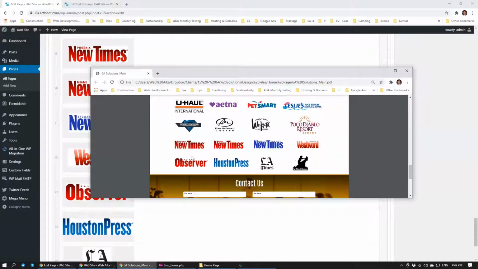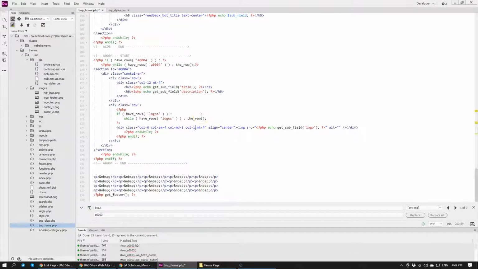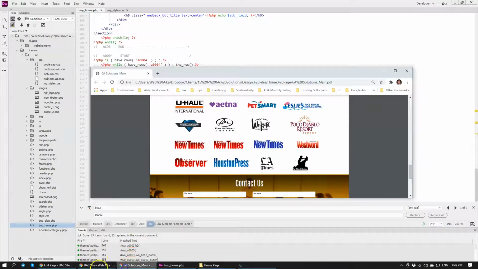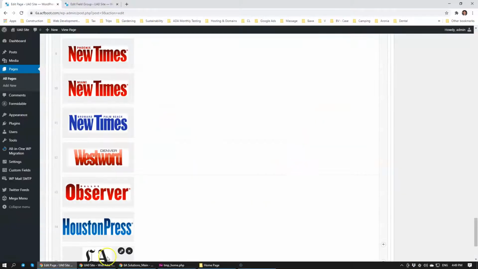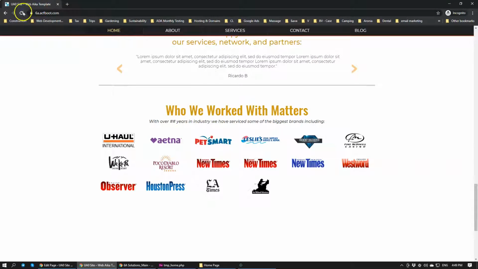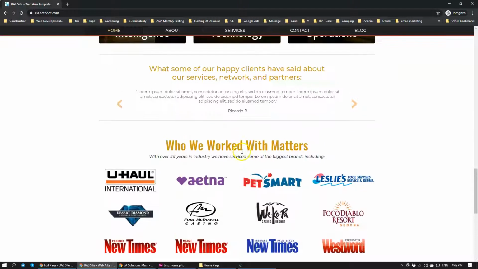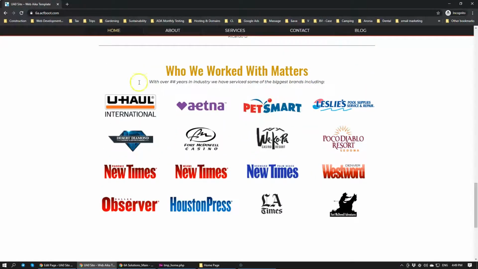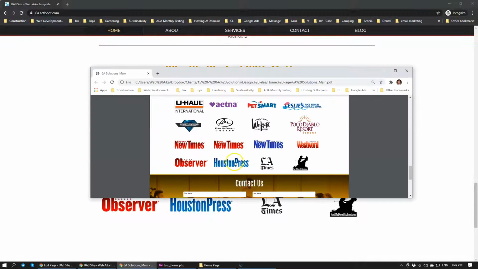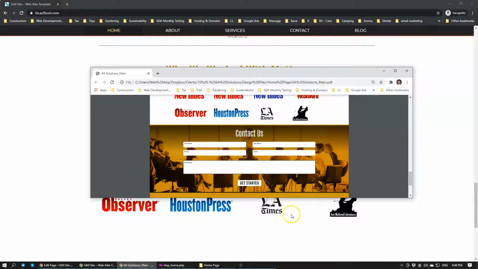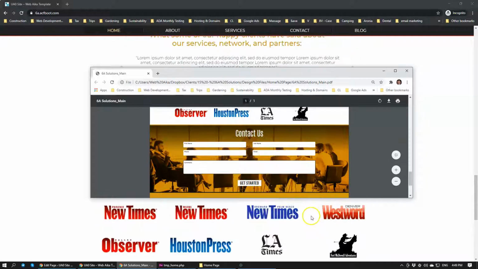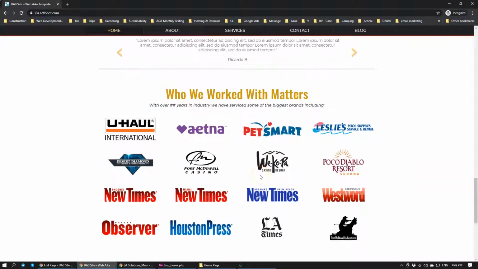Okay, looks like this module. Actually, I think I'm going to go back to what I had before. What do you think? Let me know in the comment section. Would you keep it like this, or do you want to see it more like this? I'm going to keep it like this, because the next section is contact us, and I think it will look better that way.